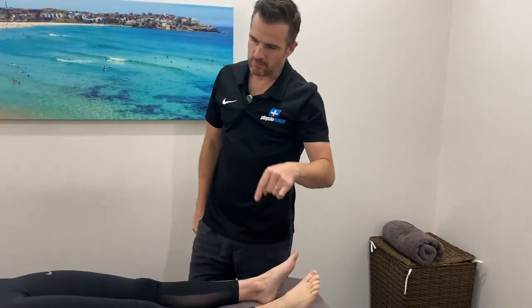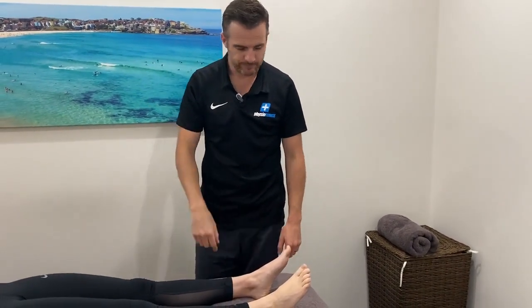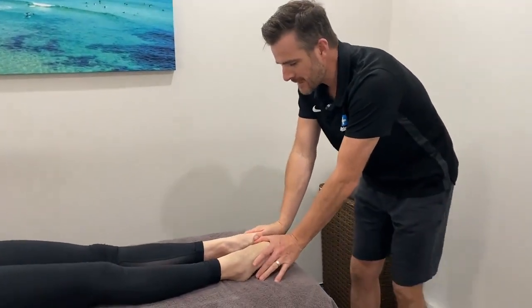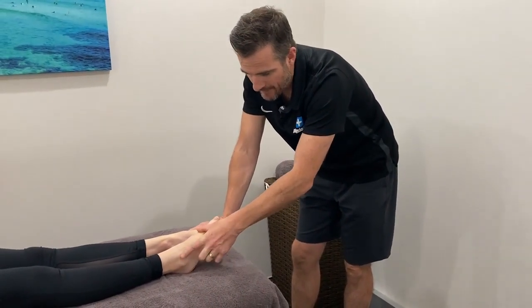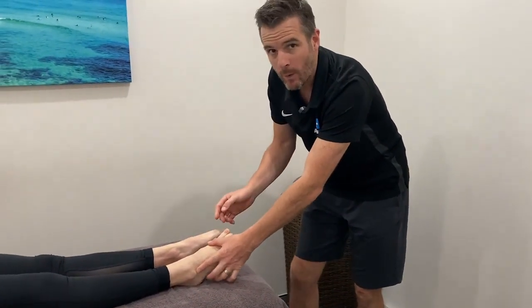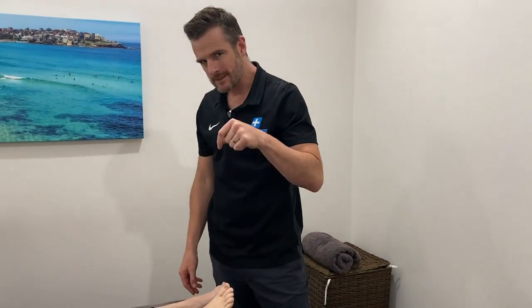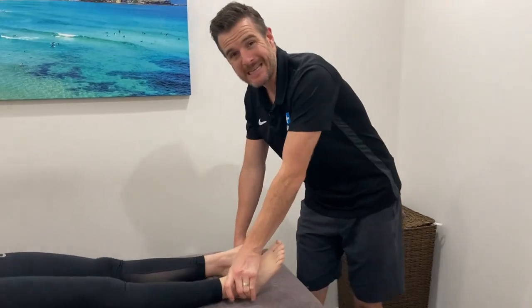I'm going to show you today on Claire's ankle the plantar flexion mobilizations we do to get that movement, and then we'll show you what we're going to use with a power band, just like last time. With this movement here — think of plantar flexion — people with a stiff ankle are going to be probably a little bit higher, and when you push on them, that restriction may be there. They might also have a restriction in the back of the capsule — if they've got a little capsulitis from running too early on a stiff ankle, that tightness back there needs to be stretched out as well.